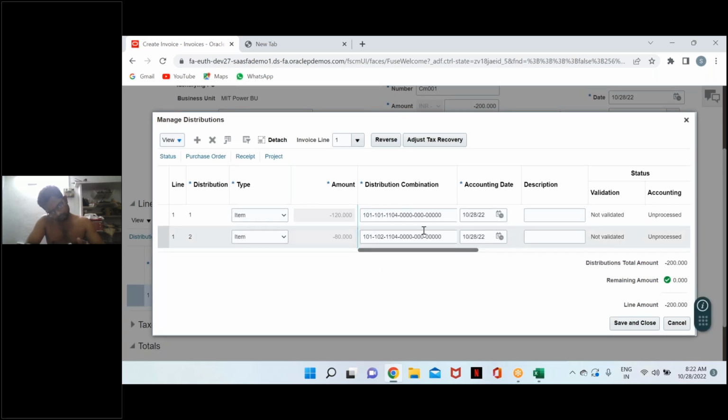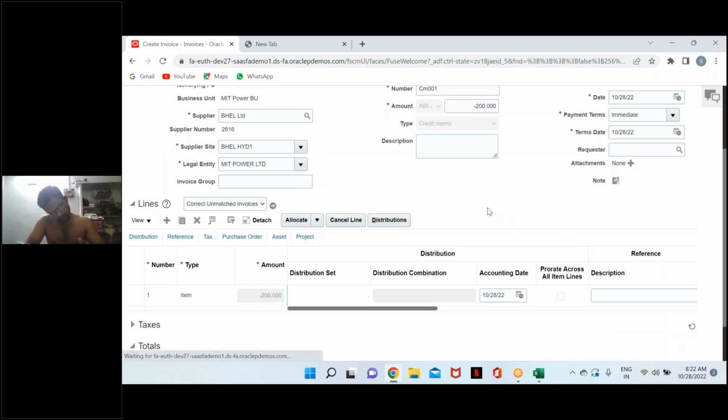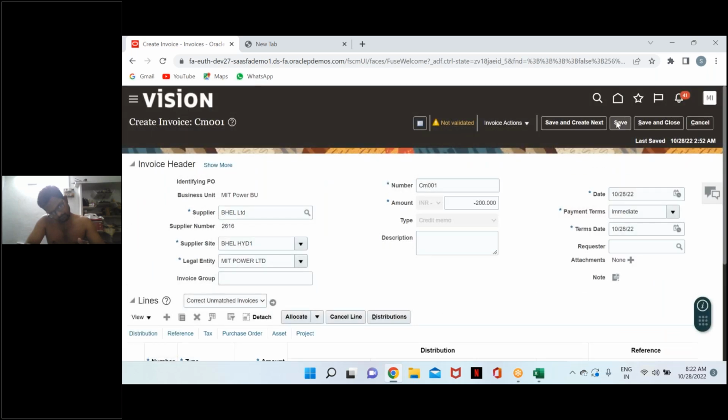Right, so this invoice had two distributions. These distributions got populated based on a distribution set where we had given a 60 and 40% ratio. That is why the amount also got distributed proportionately according to the distribution set on the source invoice, right?